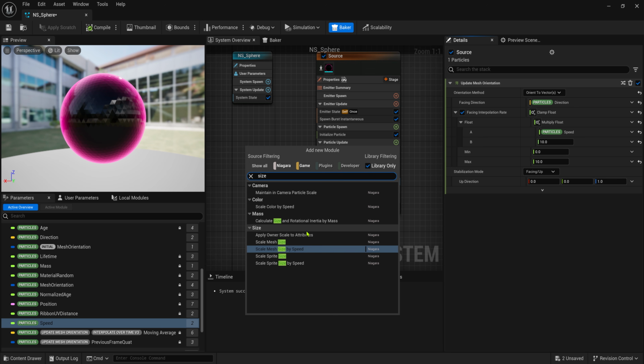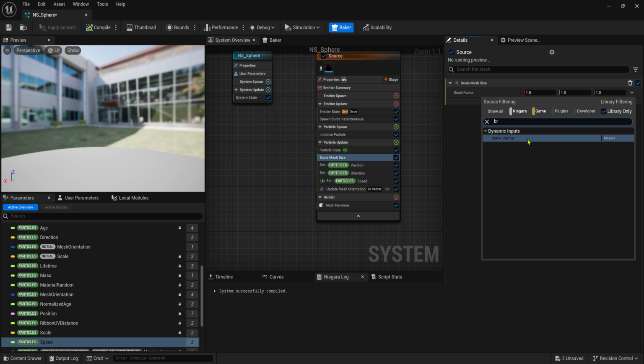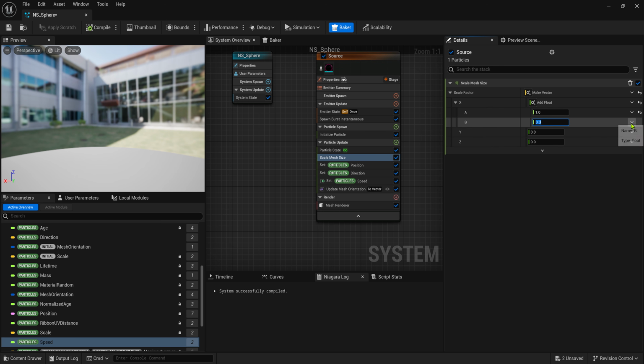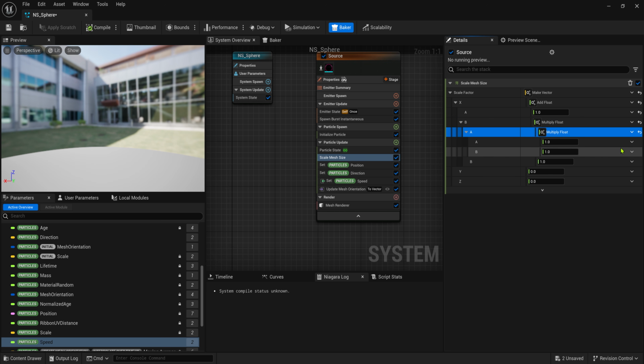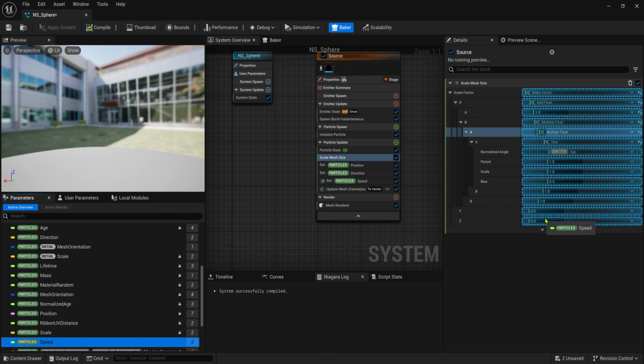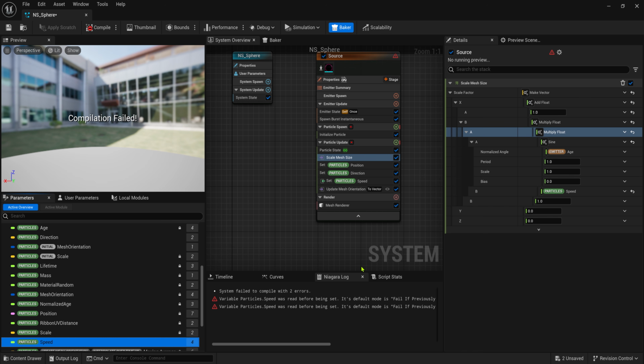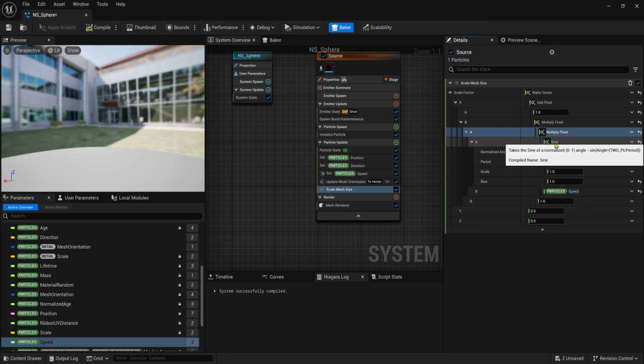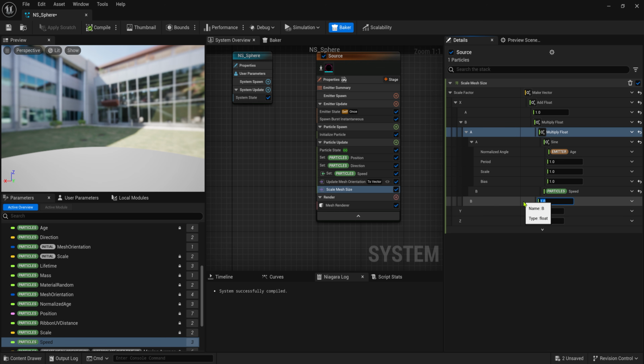Finally, set scale mesh size. For the x-axis, facing direction, use a sine function multiplied by speed, add an offset of 1 to keep it positive. Here we copy the multiply float to add sine. Oh, we need to adjust the module order. Set the speed parameter first so that we can call it when scale mesh size. Then multiply by an intensity factor, default 0.002, to create a jelly-like elastic stretch.